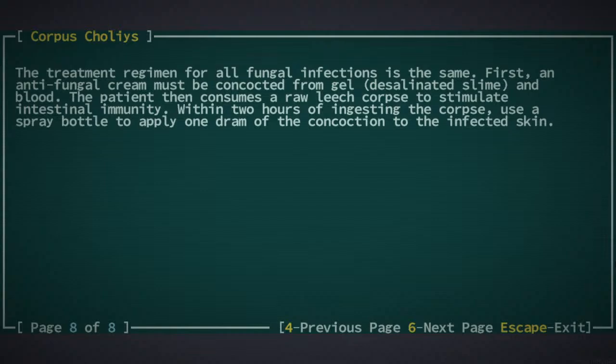Okay, there's a slight problem, which is that the spray bottle can only hold 2 drams, meaning if I do this whole thing, I can only get rid of 2 fungal infections. But that's fine, that's enough to get rid of the fickle gill.